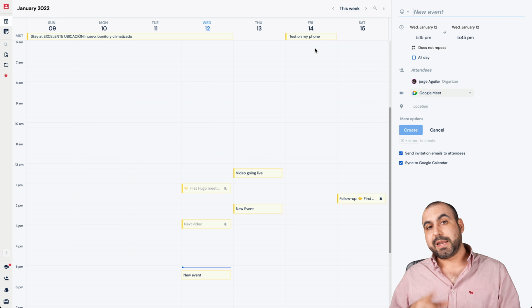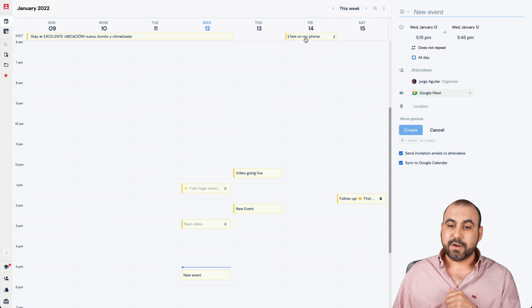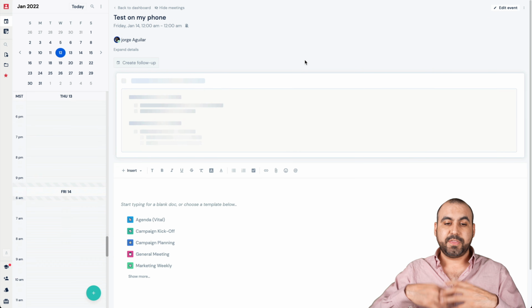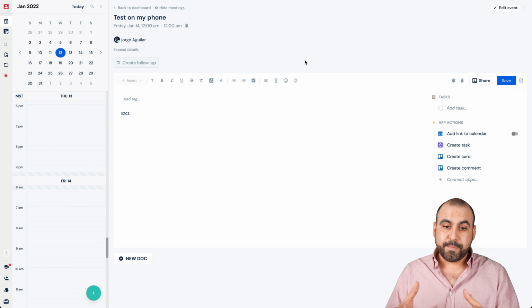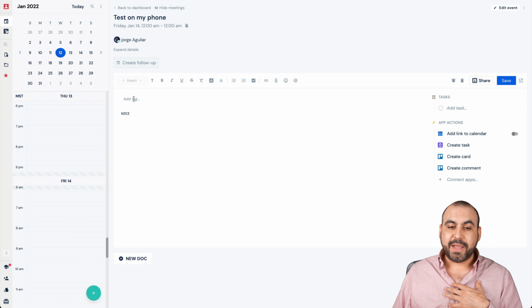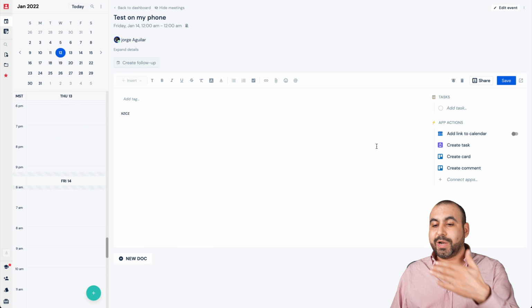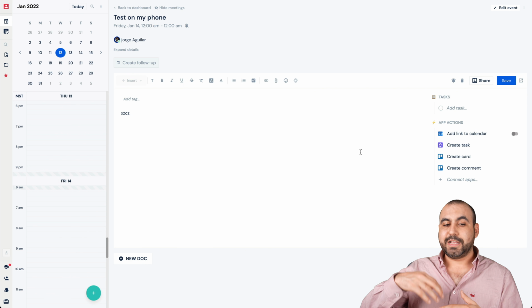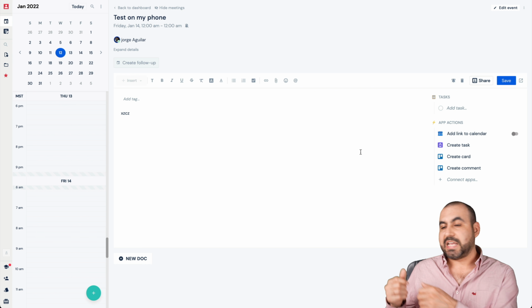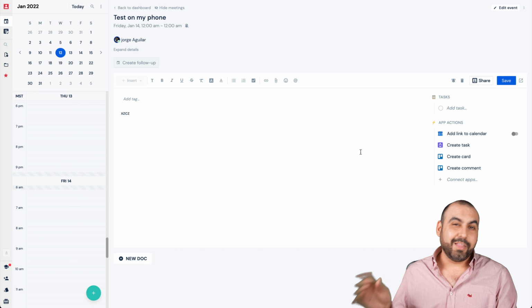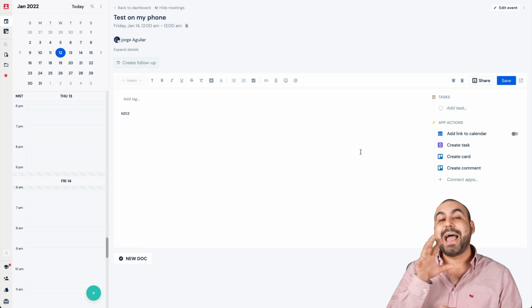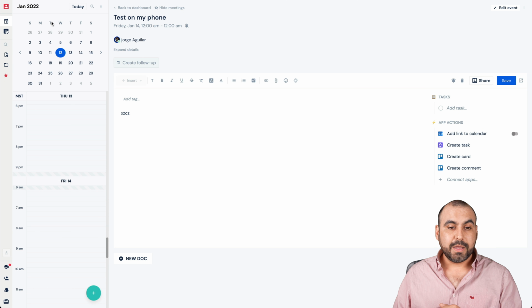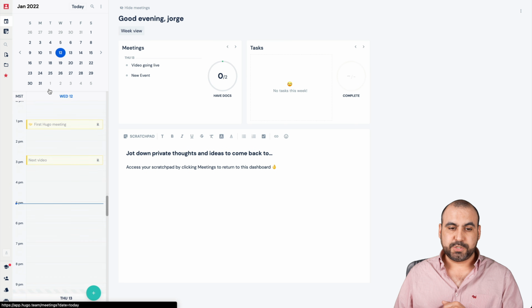And if I create a meeting on my phone, like I did right here, I can go ahead and convert this to a Hugo meeting, which lets me add more information, which is tags, create tasks, add people, and just do way more with it. Instead of just having a plain alarm on my phone when I create it, I can do a whole lot more here on Hugo. Let's go back into my dashboard right here.